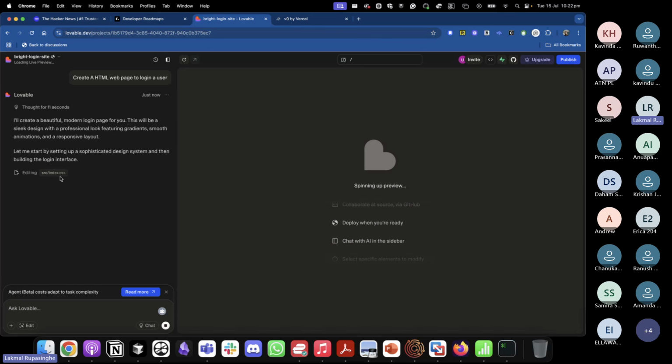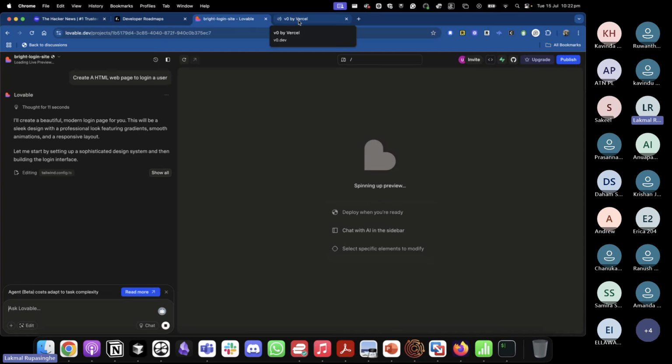So you can see it creates an index.css. Maybe you don't know CSS, but don't worry. You can still learn it in this way. Keep it simple, then you can learn. So I'll come back to this later on because I have a lot to cover. But this is the second thing that I want to say. You have to be brilliant on your basics. Now you have to touch on your basics.